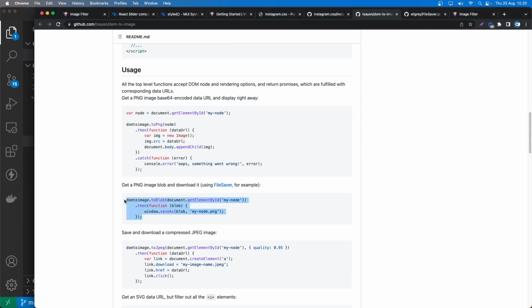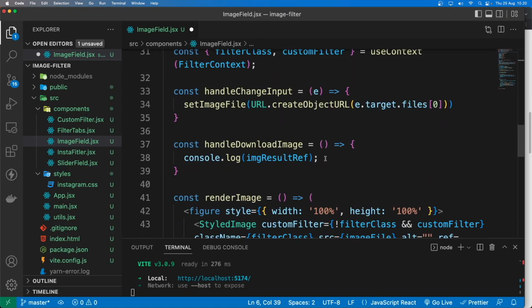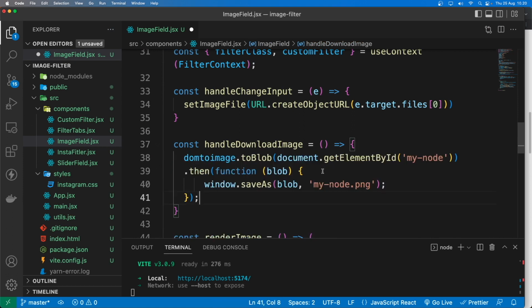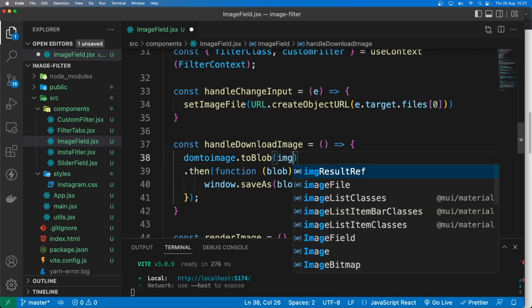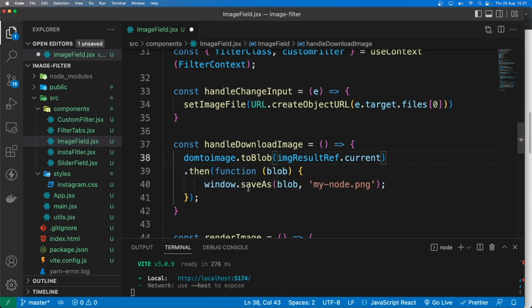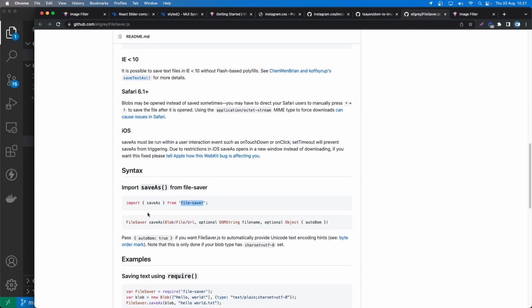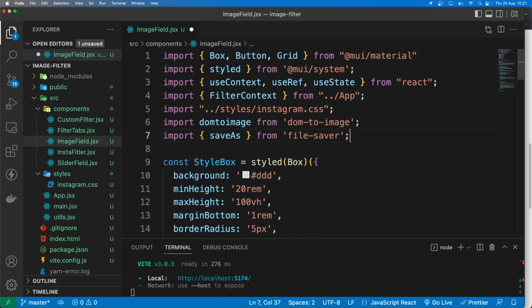We can just copy this one and paste it inside the function. Remember, document.getElementById is basically the image result, so we can say imageResultRef.current. Also, this window we need to remove, and saveAs basically comes from file-saver, so we can copy this and paste it in here like so.